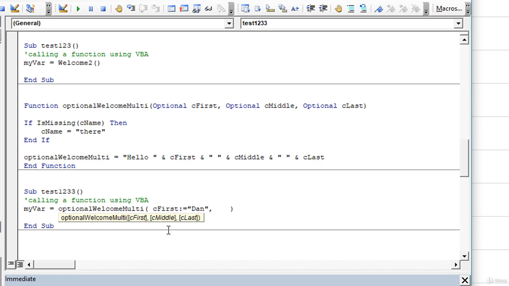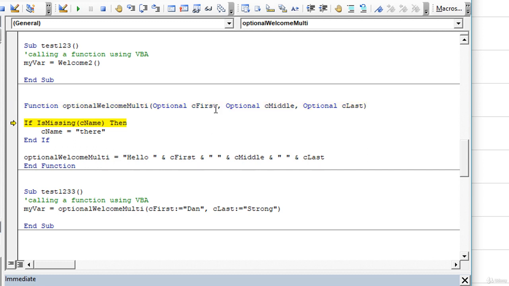And when you do a comma, it doesn't know which field you're going to do unless you spell out the name and do colon equals. So now we could say C last colon equals, and then it makes that bold so you can see that we're talking about the last name now, the last field. So we could say this one equals Strong, my last name here. And the cool thing is you could do this out of order. You could have put C last colon equals first, and then it would have said, hey, he's doing that variable first, comma, and then whatever other variable that you wanted. And I think you probably understand what I'm doing there.